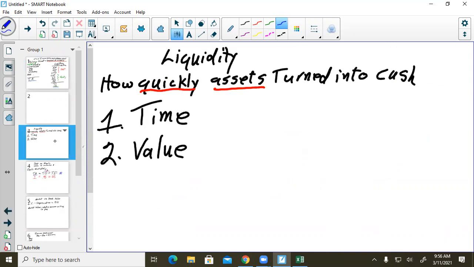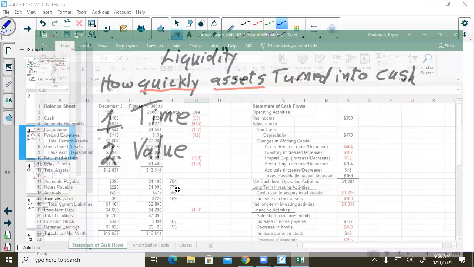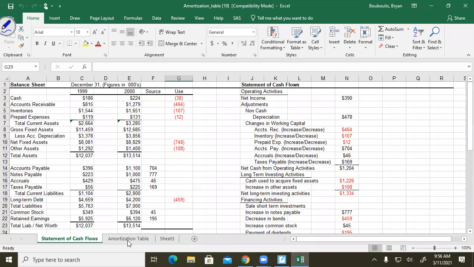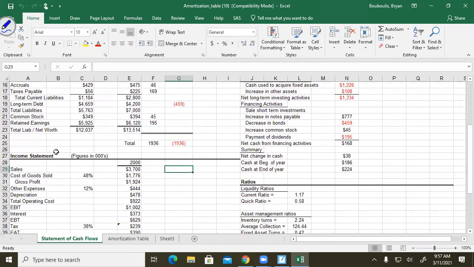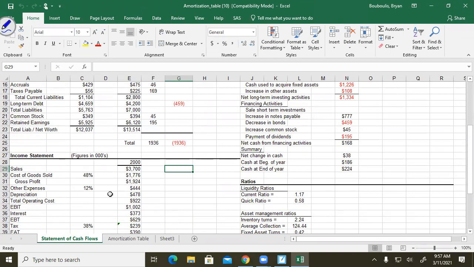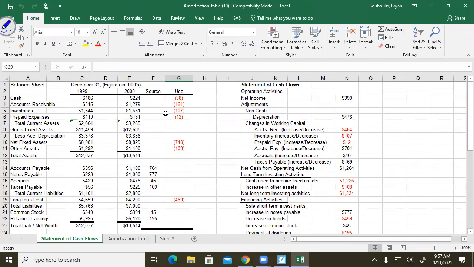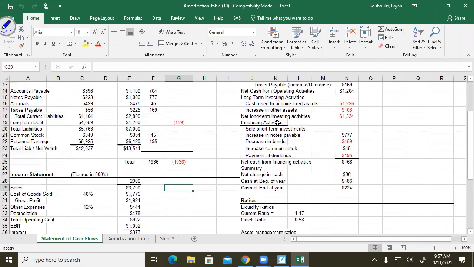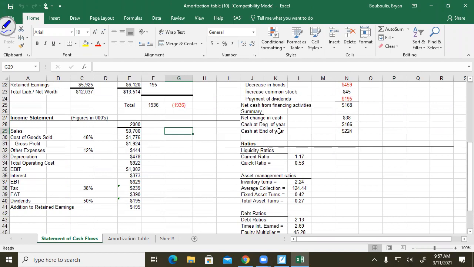Okay. The other thing, folks, this is the spreadsheet. Here's your amortization table. If you look, statement of cash flows, you can refer back to this. You guys can take this if you want it. There's your balance sheet. Here's your income statement. So this is what we're talking about in chapter 2. Chapter 3, we're going to talk about sources and uses of cash, statement of cash flows, and your financial ratios. So on this one sheet, we have chapters 2 and 3 that we're going to be covering. And like I said, you're welcome to take this. This is something I made back in grad school. If you want it, take it. Not a problem. I don't care. If it'll help you out, by all means, take it.